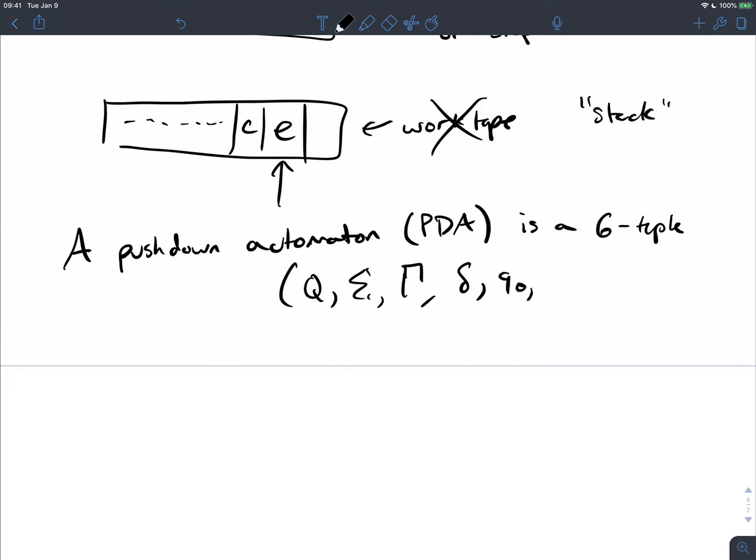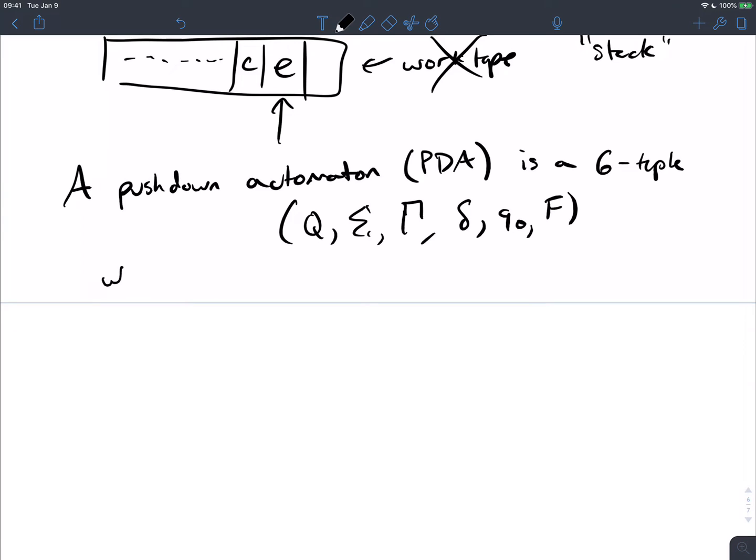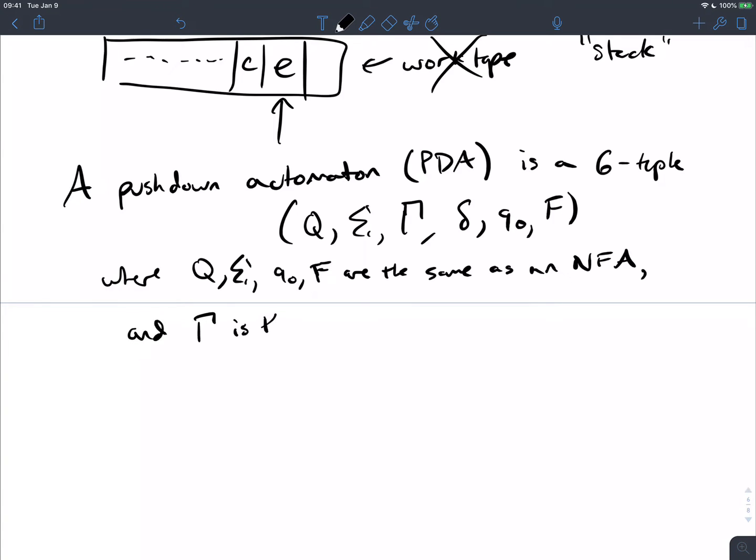So delta, Q0, F, where Q, sigma, Q0, F are the same as an NFA, exactly the same. And gamma is the stack alphabet. And then we need to talk about the transition function in a second.